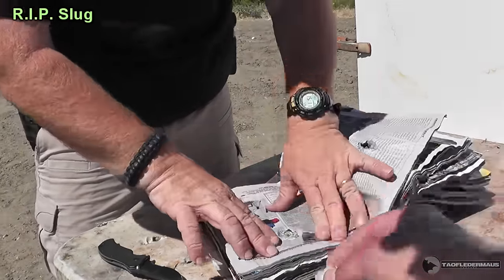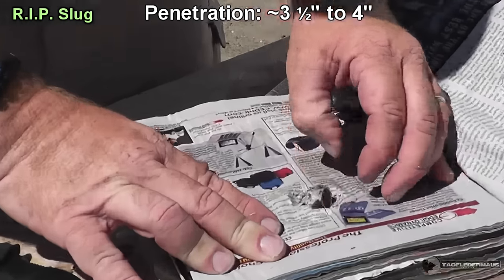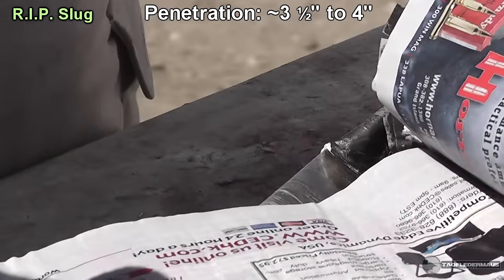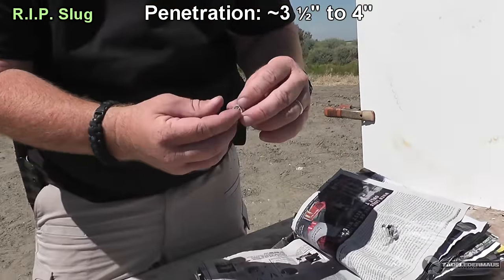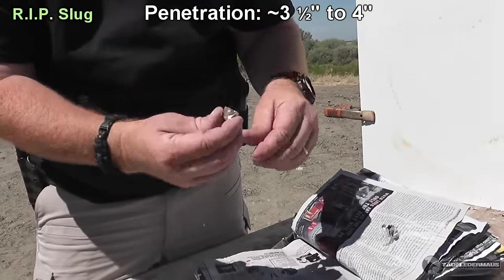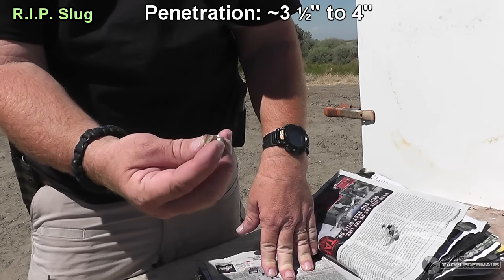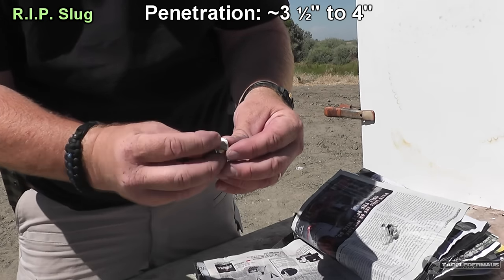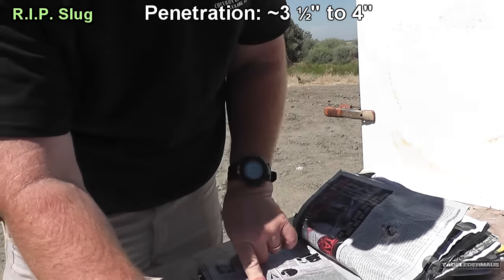And as we dig a little deeper here, this is pretty cool. Look at that, sitting right there. Let me zoom in on that. There's that spiral machined piece. It's pretty clear these are made to prevent over-penetration. I think that's what makes it a good defense round, because you don't want it to over-penetrate your target. This thing's as beautiful as a piece of jewelry. Happy anniversary, Mrs. OG.